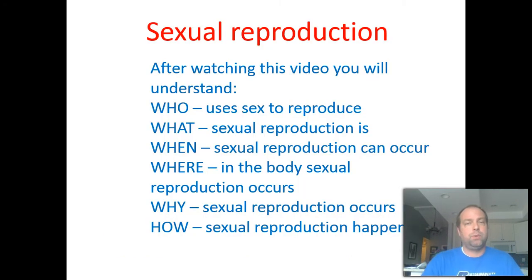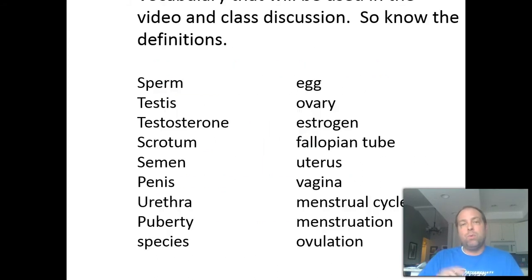So, sexual reproduction. And as always, you guys are going to know the who, what, when, where, why, and how of sexual reproduction. Some vocabulary words that you will need to know are right here. Make sure you guys know these. These will be used in the video as well as during class discussion.